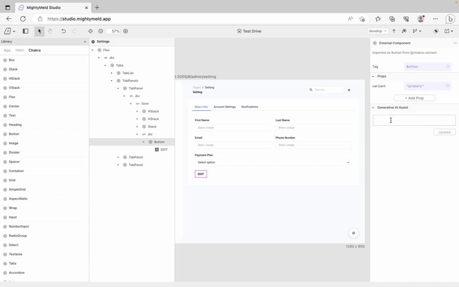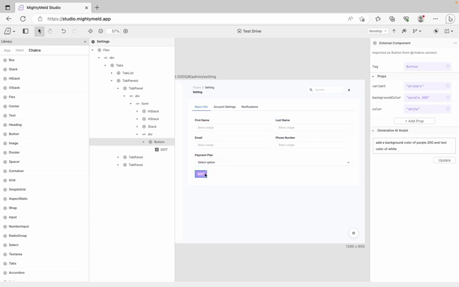So add a color of purple and text color of white. This purple 300 is a color code in Chakra, if you're wondering.